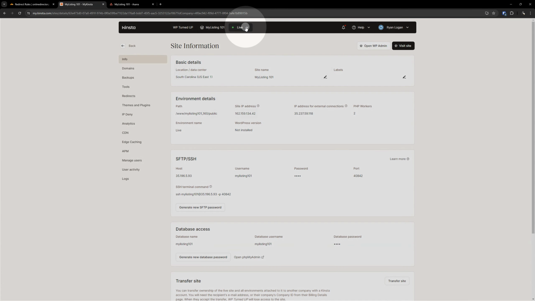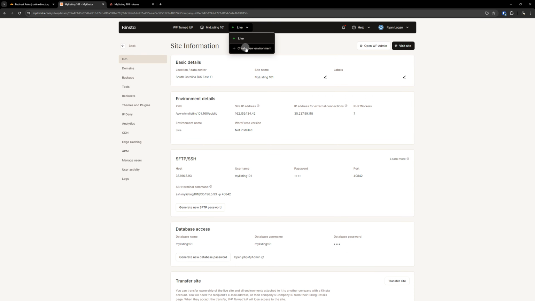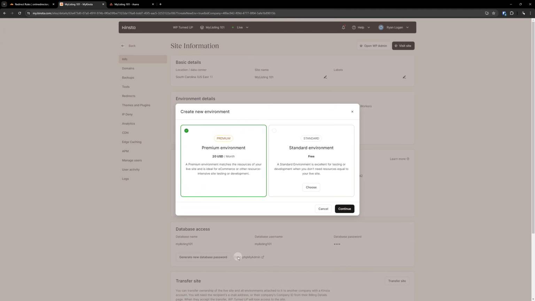So we just click on this live toggle right here, and we choose Create Environment. Kinsta offers what they call a premium environment, and that's a staging environment that matches the performance of your actual live website, okay? And if you happen to be on the club's Kinsta plan or my agency's Kinsta plan, it's all the same thing. I'll just call it agency plan from here on out. You're going to get all that crazy power that comes with my agency plan, tons more PHP workers and all kinds of other stuff. So that's what this does. It's allowing you to tap into all of that.